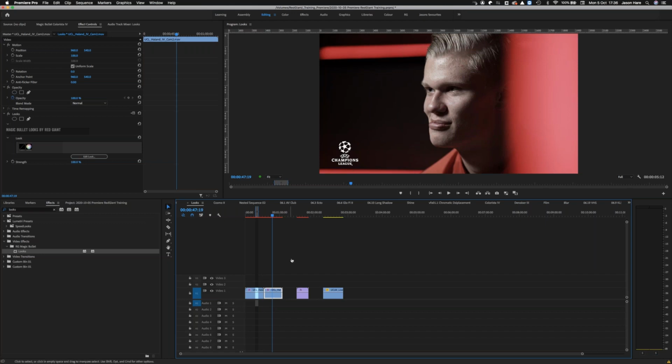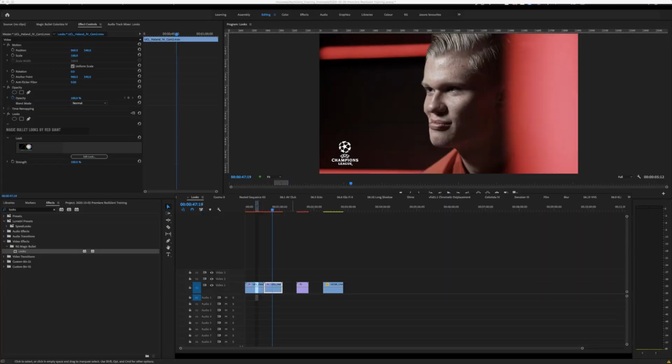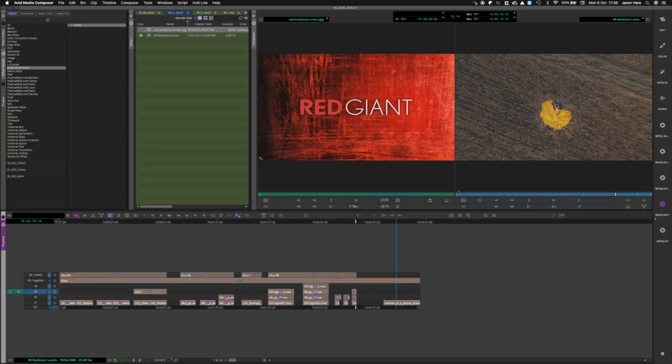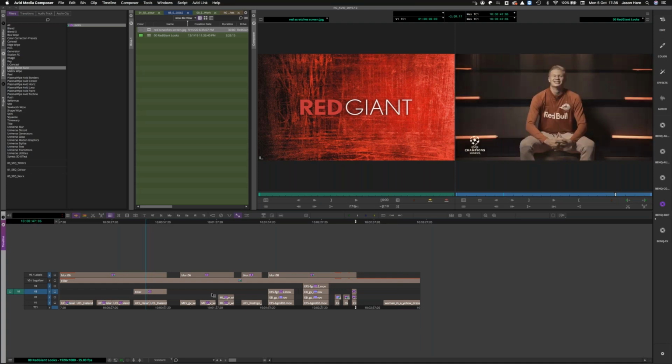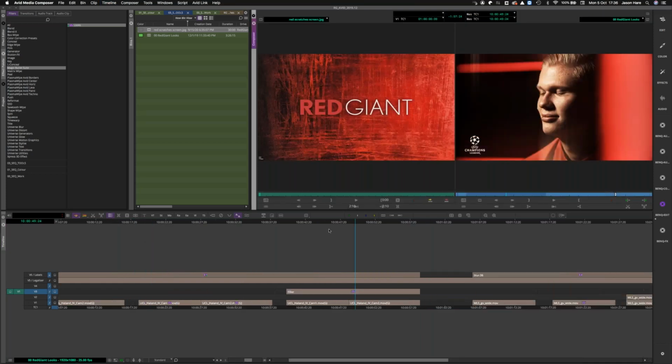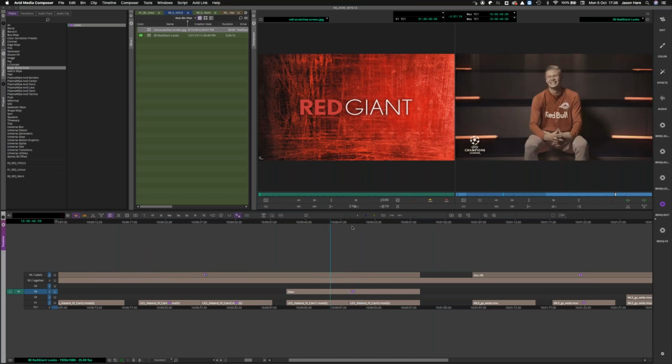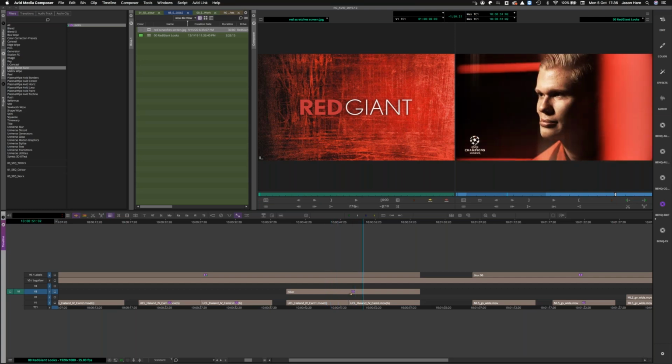I might just step into Avid quickly to show you, which is a similar idea. You see the same shot, and I could bring it into Avid just the same. I tend to do a trick, especially in Avid, where I build a look. It's always confusing jumping between a Premiere and Avid keyboard, as I use the original keys. I don't change my keyboard shortcuts from one to the other. I'll apply the look within Avid on another layer, because that's my grade and that's the style I want. And then within each picture, I'll correct that individually. My shortcuts aren't working. So I would color grade the shot underneath.